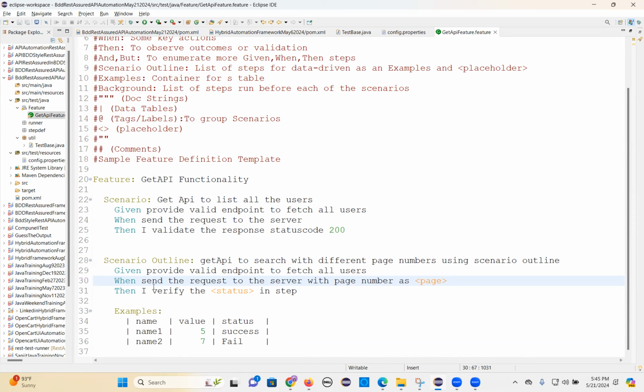So after that, what you need to do, then you verify. Then I verify the response status code.